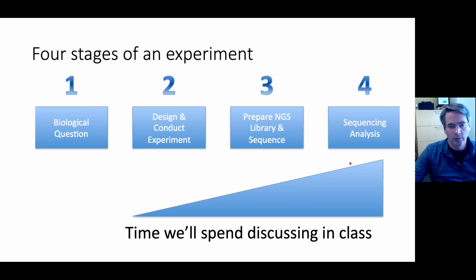It is, in some ways, the most complicated, interpreting what comes out of this. And so that's what we're going to spend, well, plus this is a bioinformatics class, so I'm going to spend most of my time talking about the last step. But that said, I do need to talk about some of the design and prep stages, just so you have an idea of what the data is that we're dealing with. I think that helps understand what's going on in the analysis part.